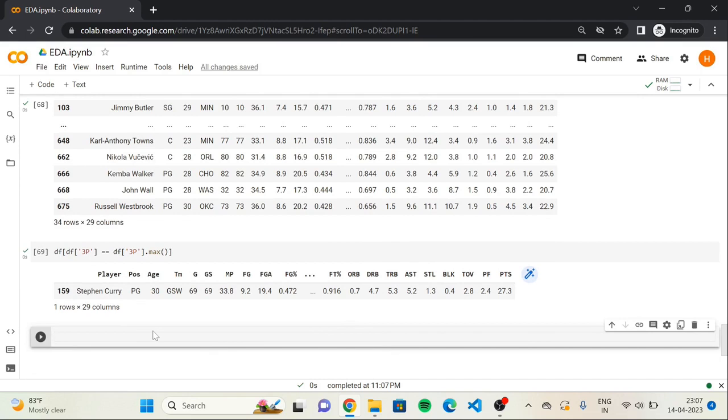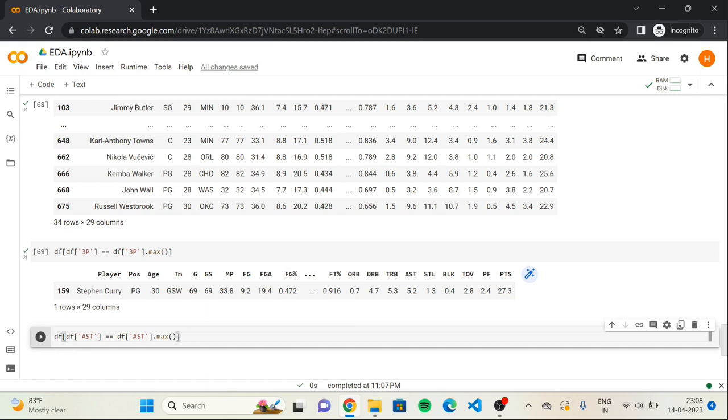The next question is, which player had the highest assists per game? That is AST. We are going to use the same concept here. We'll simply replace 3P by AST, that is the column name. df[df.AST == df.AST.max()].